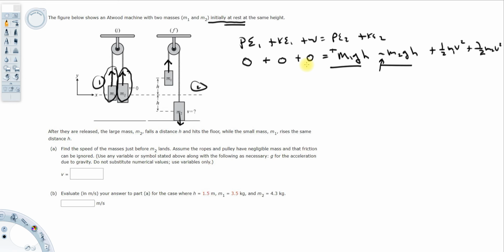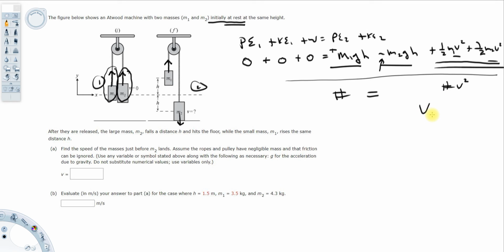So now, the only thing left to do is take note that these speeds are the same. So if you put in all the numerical values here, these two things on the right can be added together. These are like terms. So this will look like now a number times v squared. And put everything else on the left so that you have a number equals a number times v squared, and you'll be able to find v out of that. So that's probably enough to get this problem working for you.